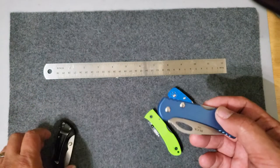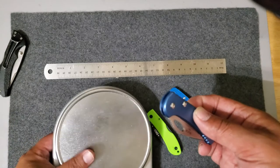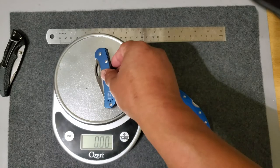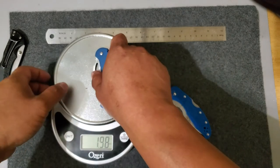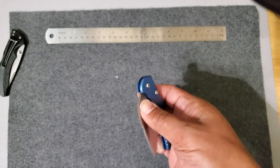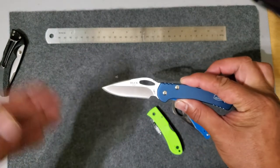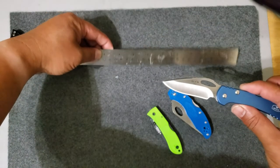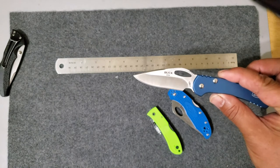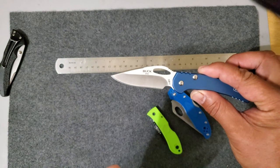Extremely light too. I am kind of curious what the weight is for this guy right here. Less than 2 ounces, folks. Only 1.9 ounces. And this one is a little bit smaller than your Bantam, but personally, this is the size that I like, especially for EDC. I like my knives to be anywhere from 6 inches up to 7 inches.